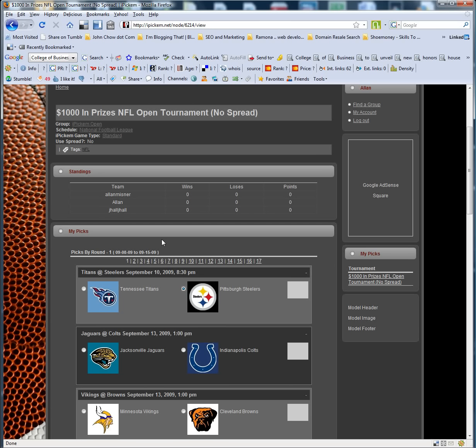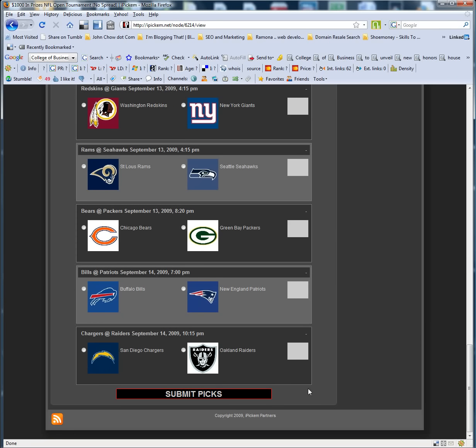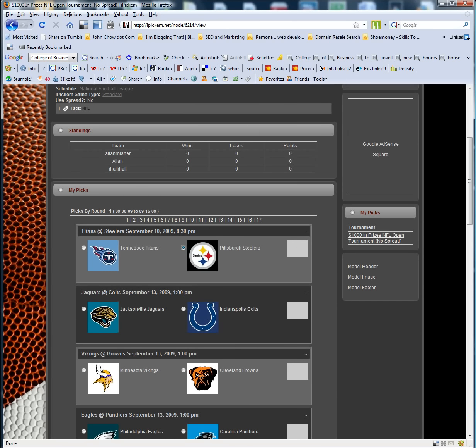Now, okay, well, when is this cutoff? Well, the cutoff is effectively at midnight the night before the first game for that week, for that round. In NFL and in NCAA football, we go week by week on our rounds. So generally, you'll see this one runs from September 8th through to September 15th, with the first game being September 10th and the last game being September 14th in this round. And so the cutoff for this round is going to be effectively the 9th of September at midnight. So as long as you've got your picks in by then, you're good.